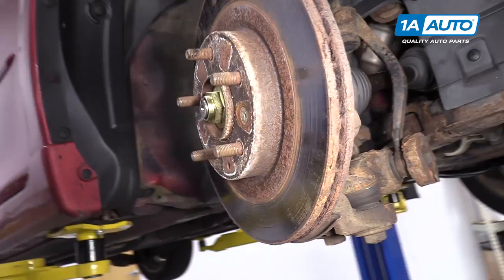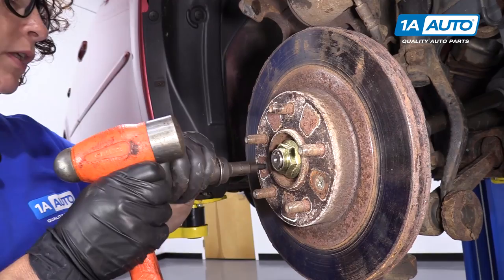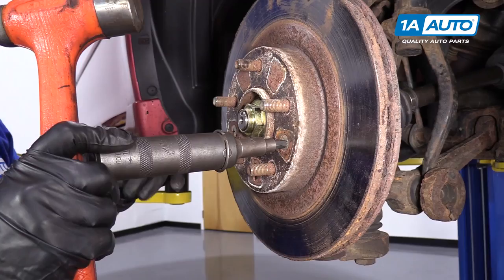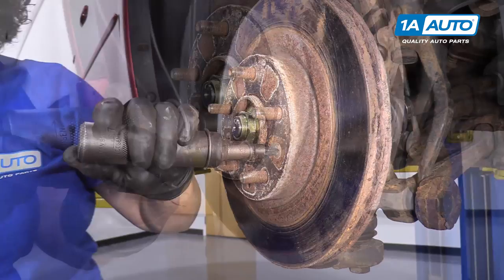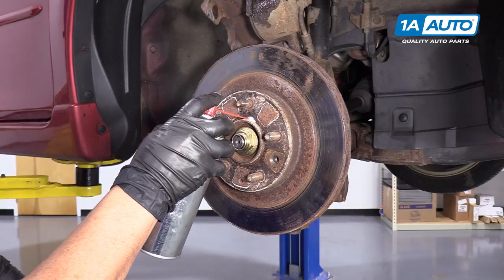So to remove the rotor from the hub, this has two mounting screws that just hold the rotor in place — that's what the manufacturer chose to do, some cars do it, some cars don't. So I have an impact screwdriver, which you lock in place and hammer. If you don't have an impact screwdriver, you can try to use a Phillips, it's more difficult because the hammering slide gives it a twist. You could try tapping it with a hammer around the hub just to loosen it up, or spray it with some penetrating spray. You could go to 1AAuto.com — we actually sell the impact screwdriver.